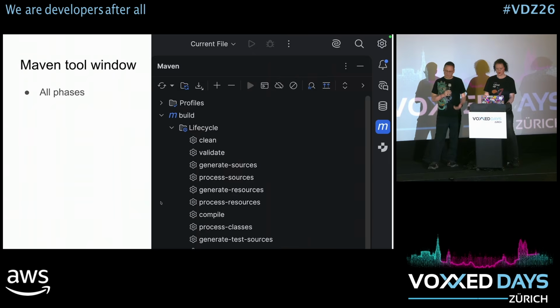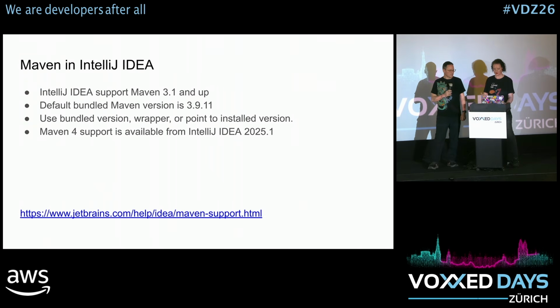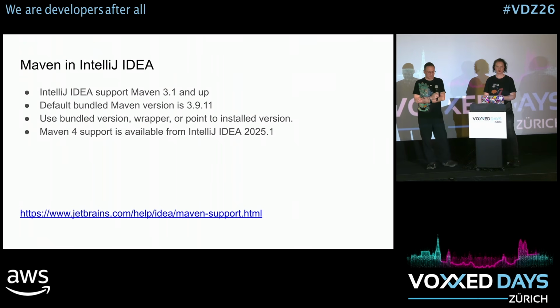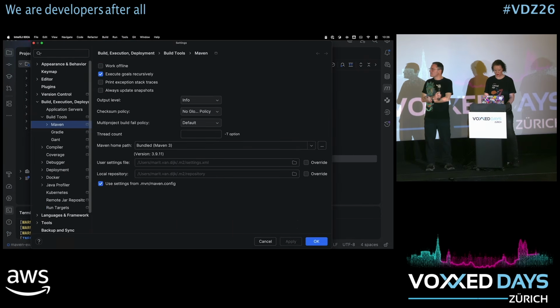So we've shown you these, but we added them to the slides for you to review if you want. Maven comes bundled with IntelliJ IDEA. Currently, the default bundled version is 3.9.11, and you can use the bundled version, the wrapper, or point to an installed version, for example, if you want to try out Maven 4 already.